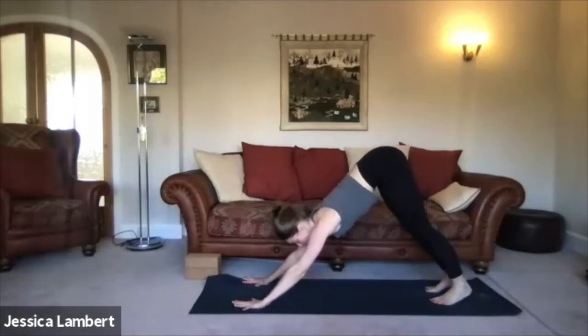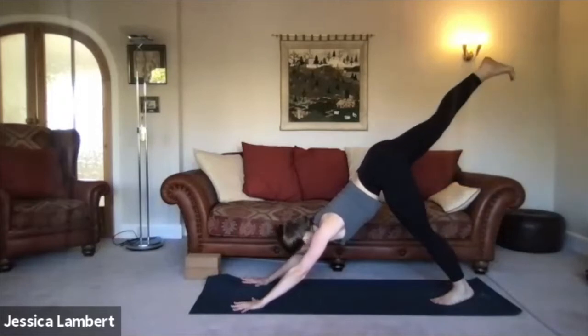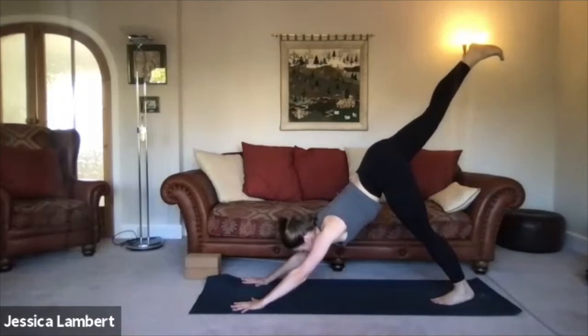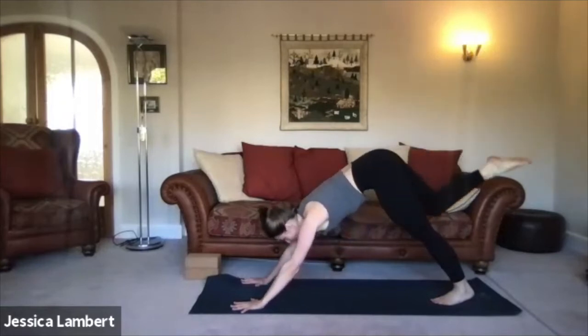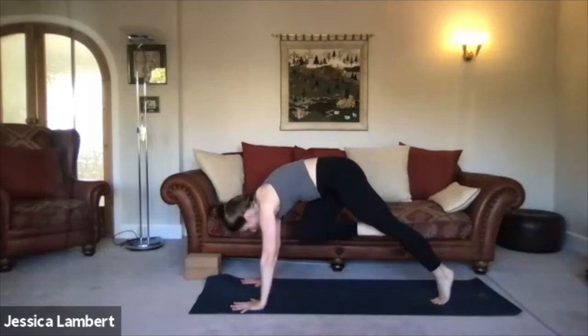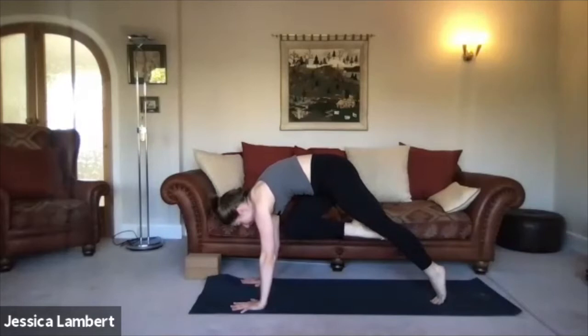And then you're going to reach right leg to the sky, lift it high. Keep stretching back. Doesn't matter how high you lift it, just stretch that right heel as far away from you as you can. Pull the right knee in. Hold it close to the chest. So the more you push into the hands, the more you lengthen the arms, the more you can lift that right knee in nice and close. And then step it forwards.